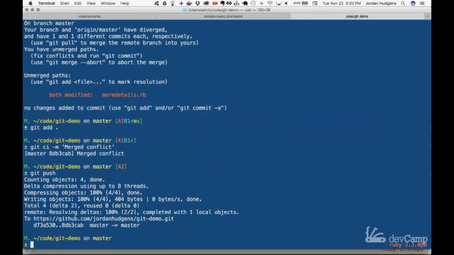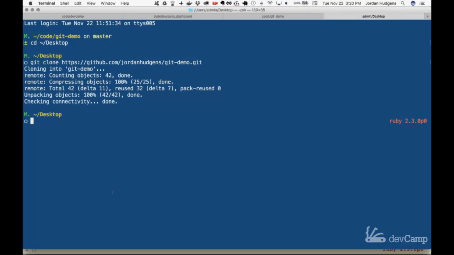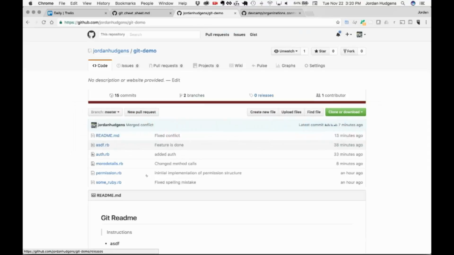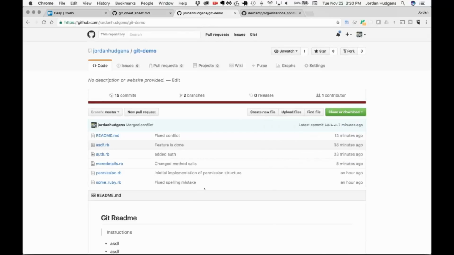Right now I'm obviously in the app. I wouldn't be cloning this if I was also the one working on it, but I'm going to pretend that I'm not. Change to the desktop, and I can run git clone, paste in this URL, and what this is going to let me do is duplicate this. Now this will only work for you if you are actually a collaborator on this repo. If you're not, click the little fork button and it'll create your own version of this code, and then you'll have access to the clone or download, and then you can follow the steps I just did.